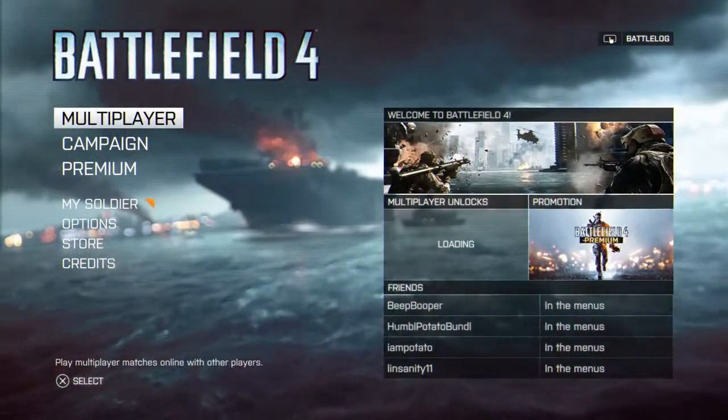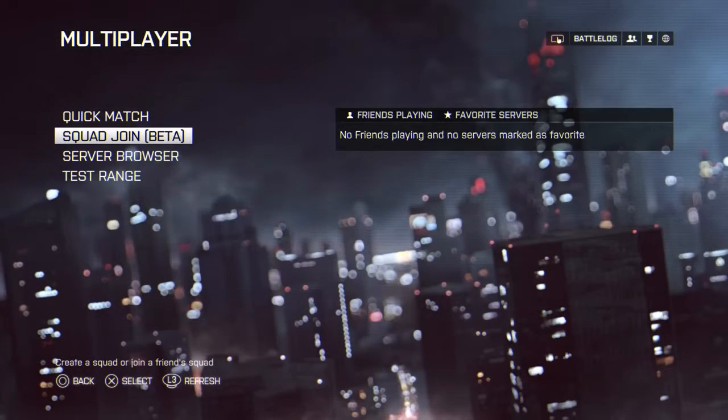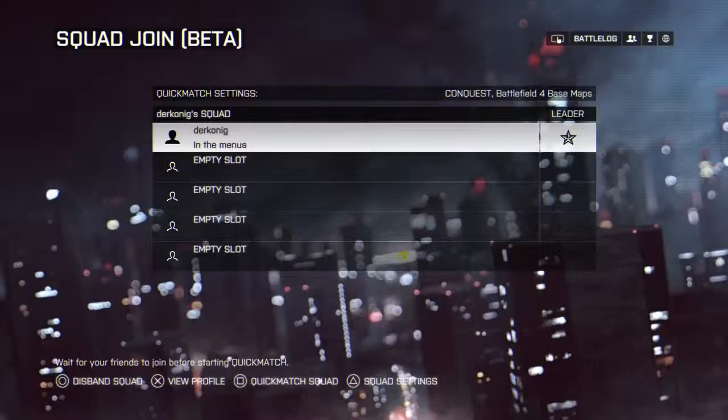Battlefield 4 is pleased to announce the new Squad Join feature available on all consoles. This feature allows players to create and join squads before entering the game. Simply create a squad, and your friends can immediately join you.